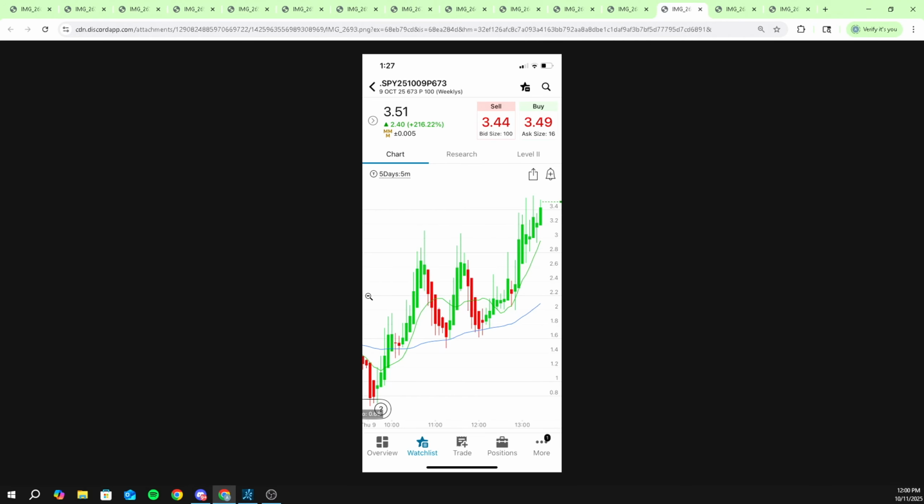Look to the left side of the chart here. This is where the initial cross happened, and look at the move. I mean, they hit over $3 on their premiums. I caught, what did we catch on this? I don't even know. We went short, and what did we catch? Yeah, I caught 50 points, and I was all out.